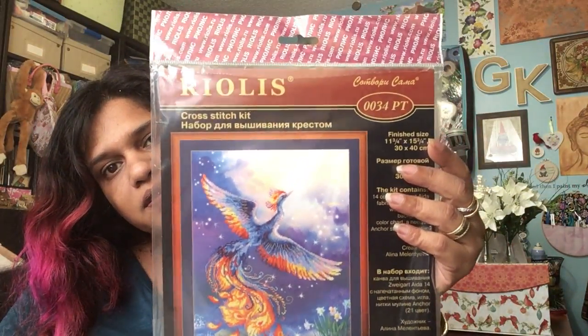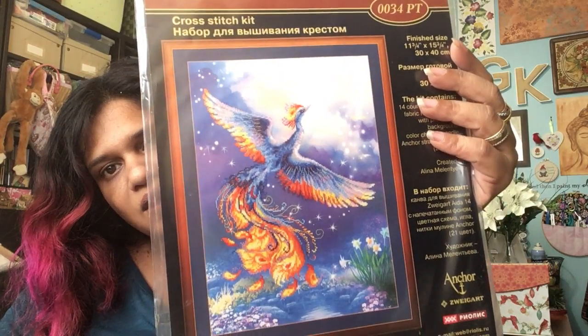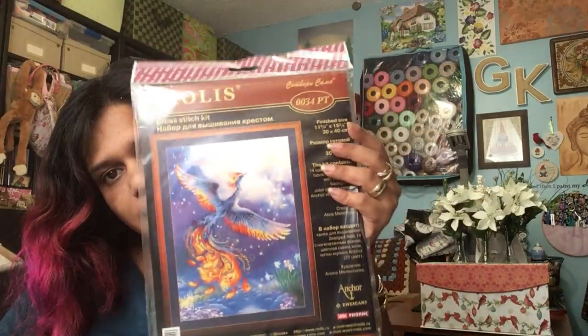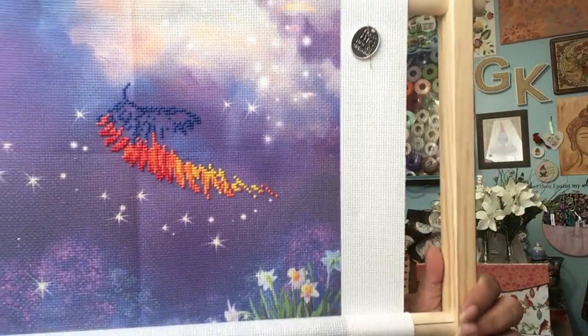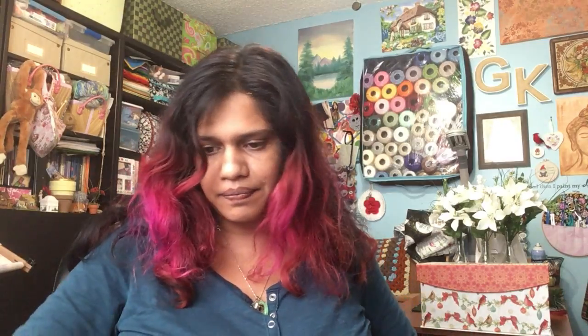New Year's came, and New Year New Start — and birthday and Christmas stash. I got this for myself for Christmas slash birthday: it's Riolis, and it's called the Bird of Happiness. I was looking at stuff on Overstock one day before Christmas, fell in love with it, and had to have it. I started it on January 1st and spent two days on it — it is on printed fabric and it's going to be beautiful. I would like to finish this this year; it doesn't look to be a very big or very complicated design.